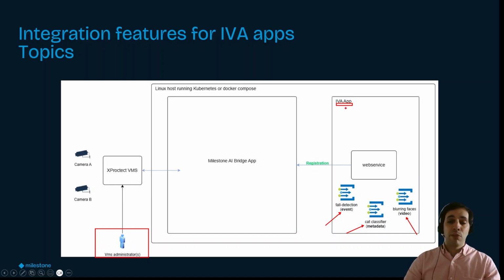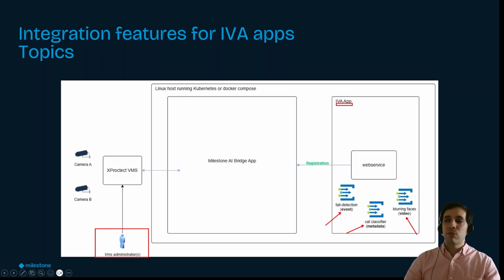Because as soon as an application is running, it can at all times send events, send metadata, and send video to AI Bridge. However, that video, metadata, and events are not going to be available on the VMS until a VMS administrator decides to be injected. And that's the goal of the topics.